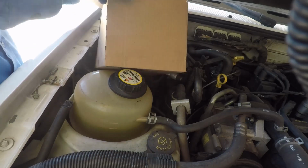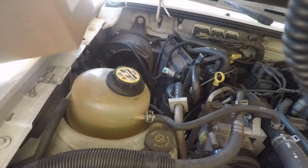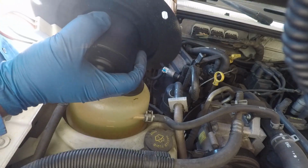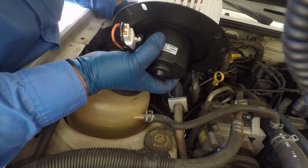Pretty beat up. It doesn't turn on. It doesn't look burnt or anything, but it just doesn't work, so it's not good anymore. That's the new one right there. We're just unboxing it. That's from AutoZone. It was about $54, so not too bad.